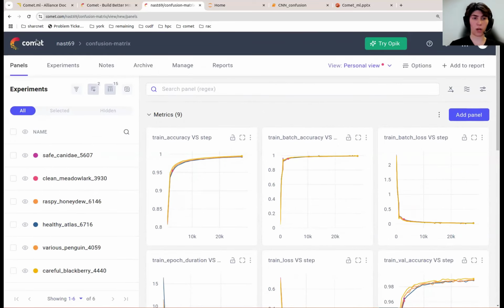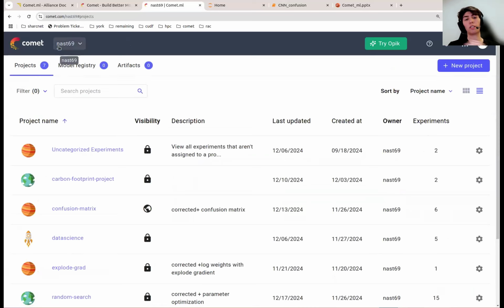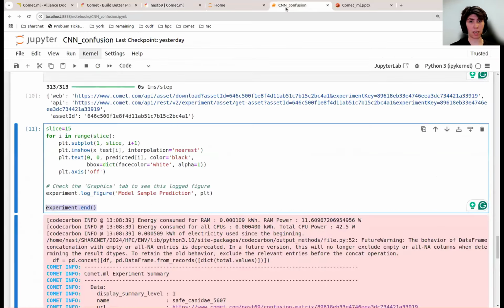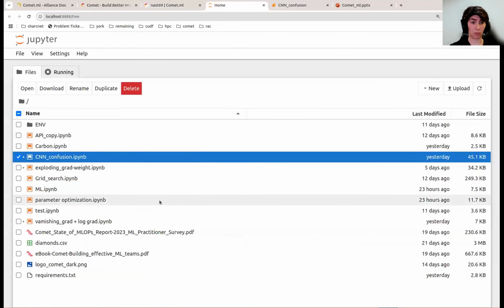Let's get back to other codes. When you're doing deep learning code, sometimes you may have an exploding gradient or a vanishing gradient. These are phenomena that you should avoid, but you have to know the signs of whether it's an exploding or vanishing gradient. So what I've done here is log the weights in the exploding gradient code that I've written using MNIST, so you can use that as a sign that you are in the exploding gradient.